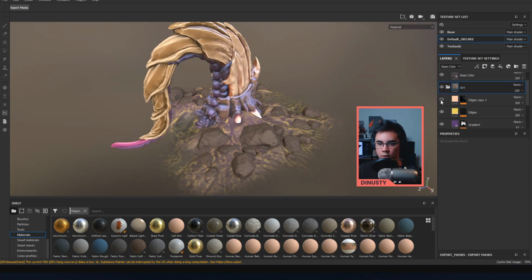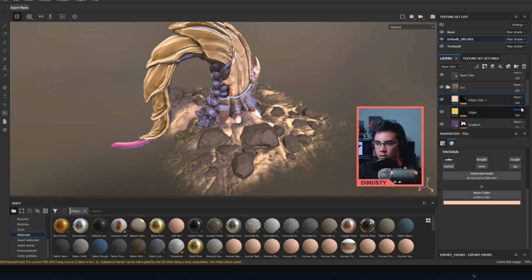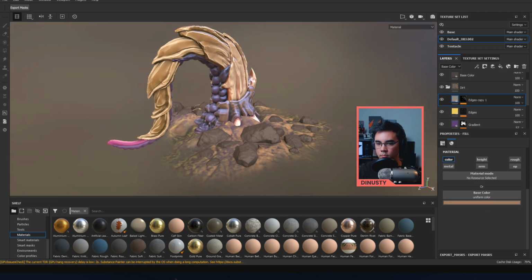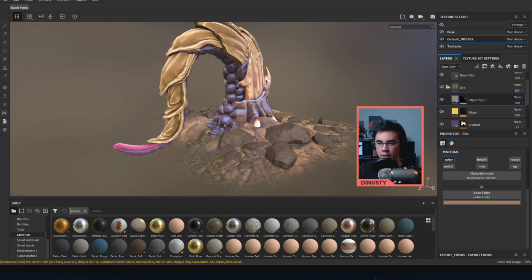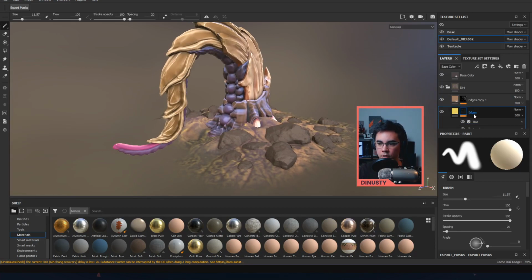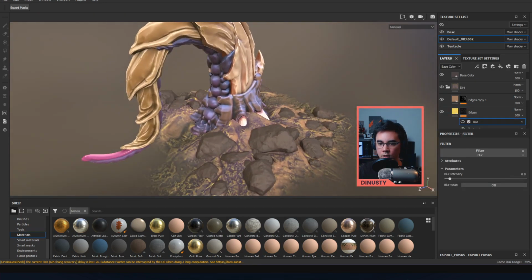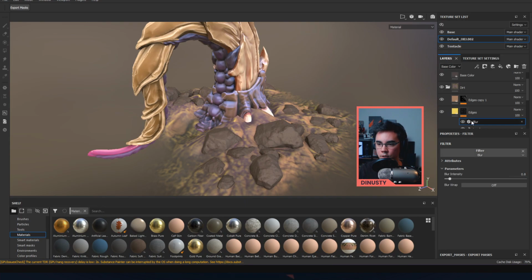So I need to make sure that this highlight maybe is not so strong. There's arguably too much detail going on here as well. That looks a little better. Maybe the blur is just toned down more.